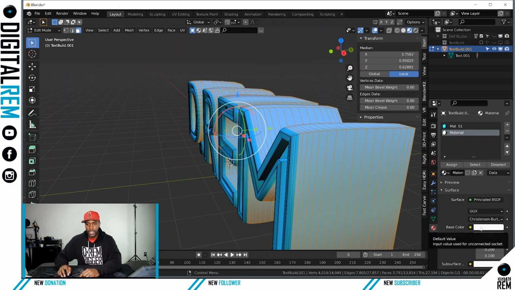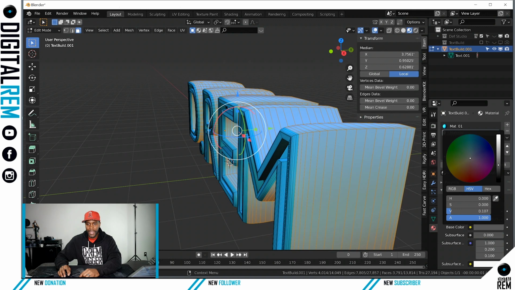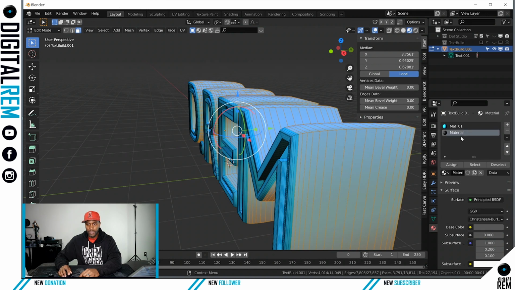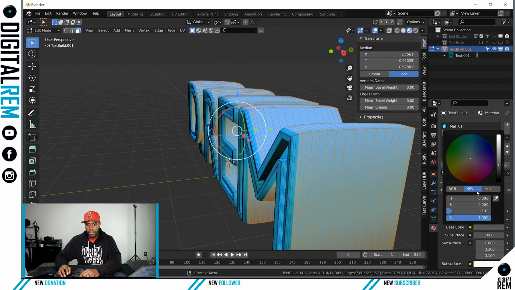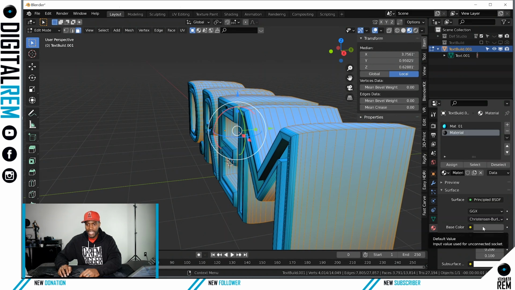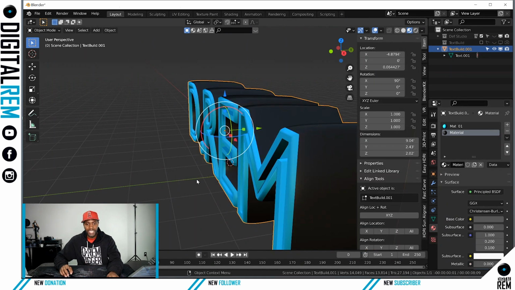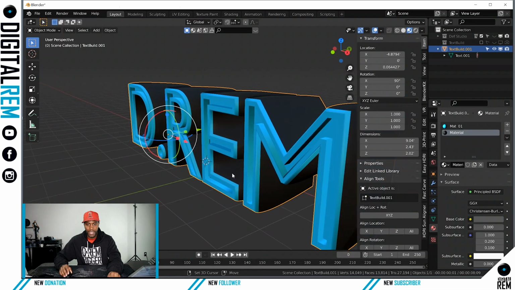Create new. We're going to give it a color. Let's go ahead and make this like gray or something, or something similar to what we had. Well, let's just assign it now. So we're gonna make it like gray. Let's just keep it gray. So what you wanna do, now that you have these faces selected, you wanna just hit assign. It's really that simple. Hit assign, and now all of the faces that you have selected will be assigned that color.